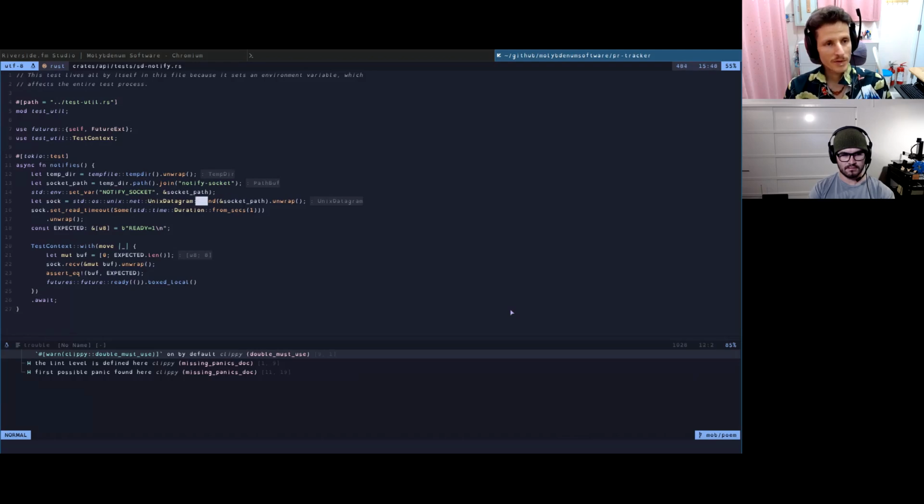This is from std::os::unix::net, UnixDatagram. That's the formal name for these sockets. And then sock set read timeout 1 second. And this is the message that we're expecting from the program, READY=1, and a line feed.